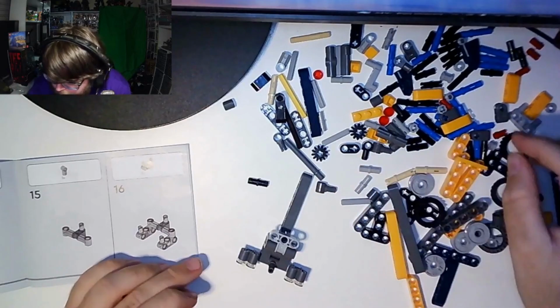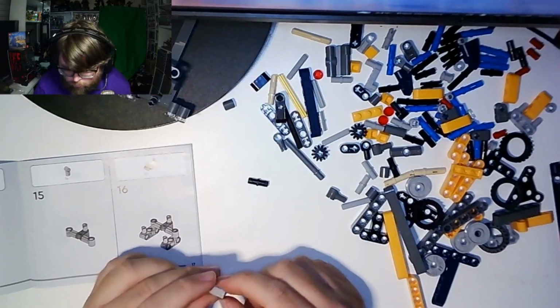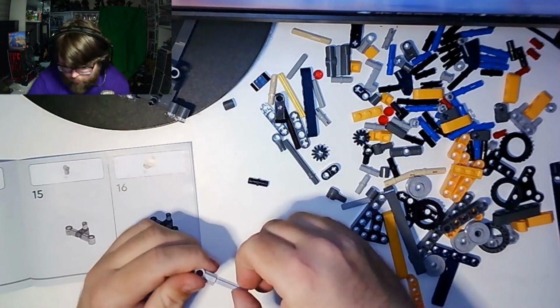Which one is it? It's another elbow down there. So next up, we got that piece there. We can put that there. We get one of these. We get one of the grey rods. It's the right grey rod. Yep. And we plug it into there.